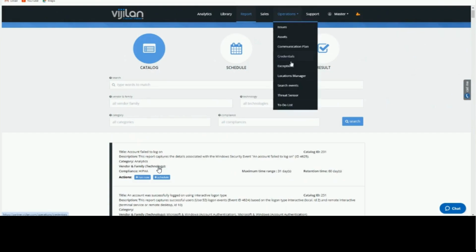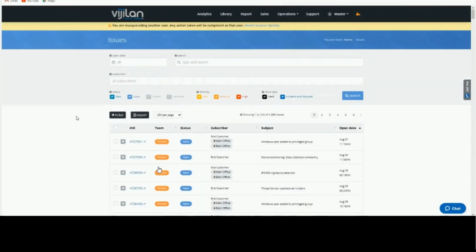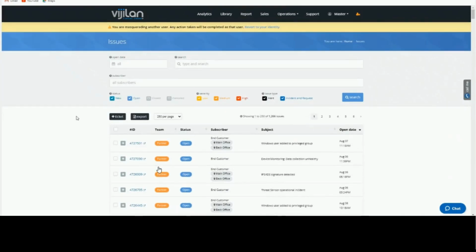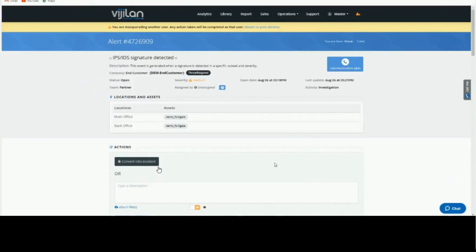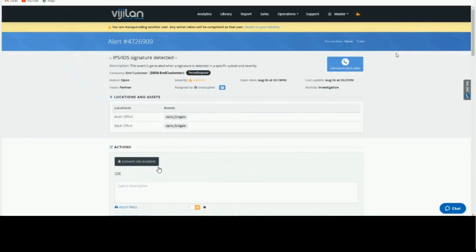Under operations, this is where you can go look at your assets, see issues. Dalton, is there anything in here you think is important to show? I don't usually work in here. You showed the Tor traffic one. That's a good one. IPS IDS is very similar. I think you'd be getting much of the same content. If you have any questions about detections, I'd be happy to answer, but they're all pretty similar format, where it's got the title and the detection description, letting you know what the goal of this detection is. All pretty much the same format. Got it. Okay.